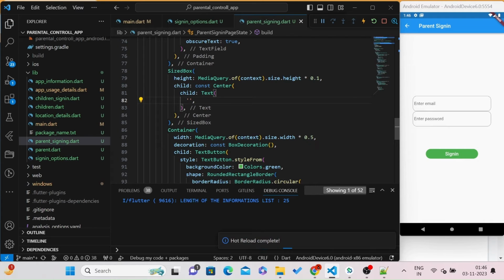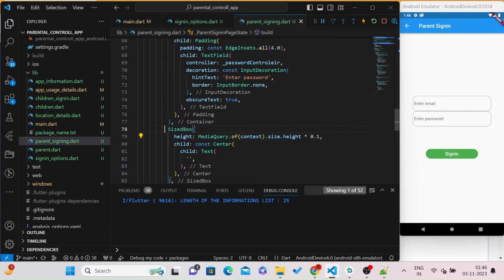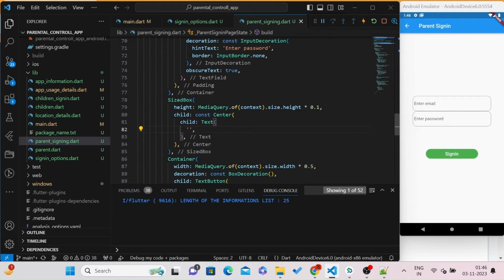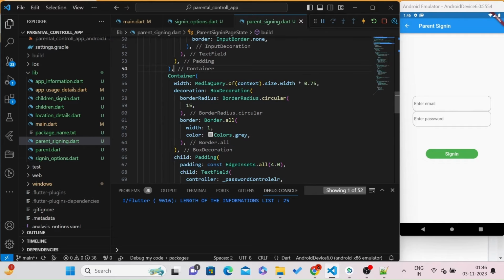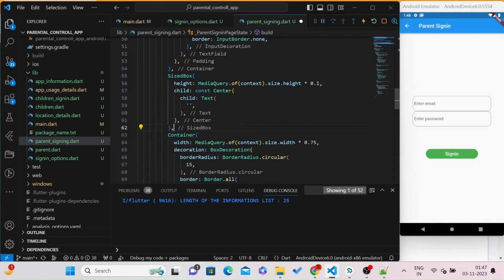We don't need that one actually. And let's also add some gap between these two text fields. I am going to add a size box and decrease the height to 0.2 and save it.